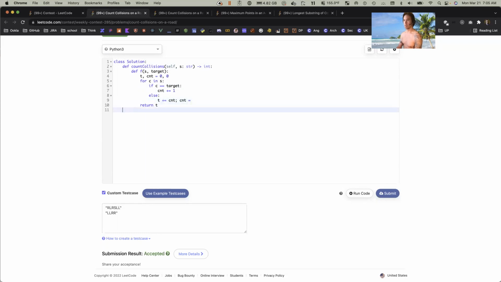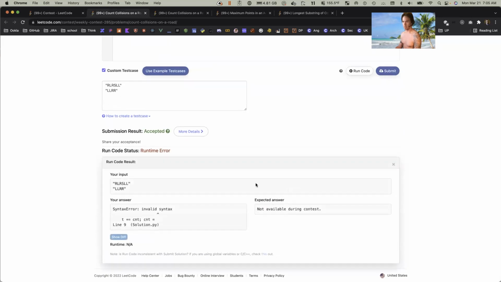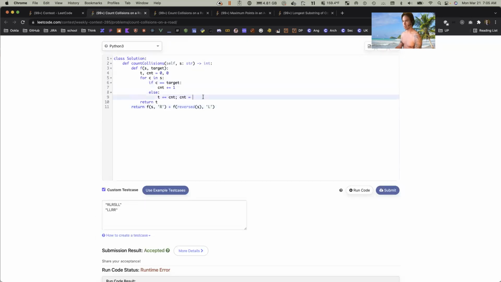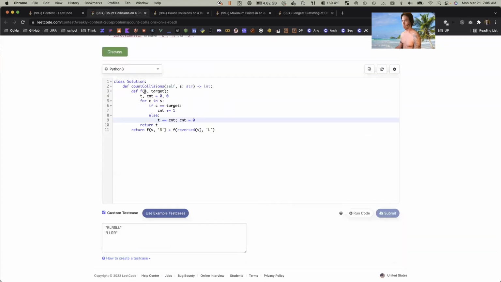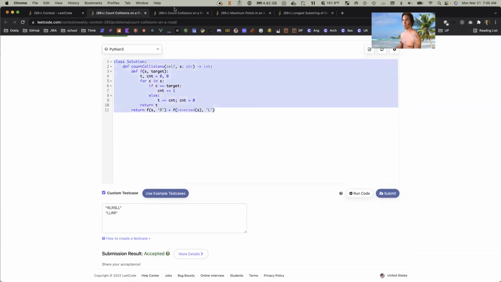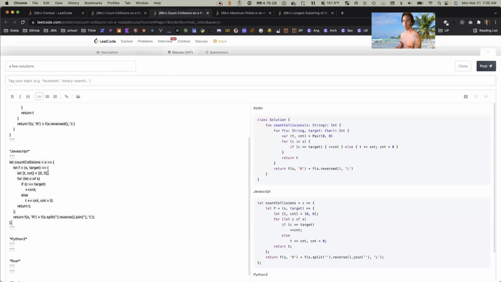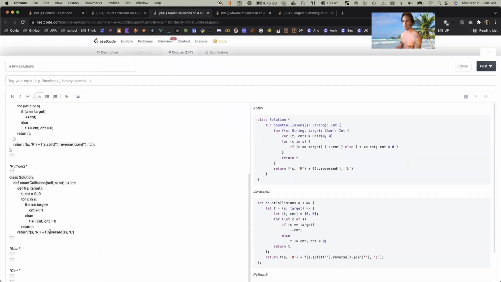Right, and then we're going to return f of s, target is R, plus f of reversed s, L. Oh, count goes 0. Looks good. Okay, Python 3.